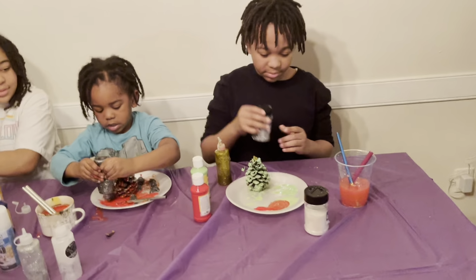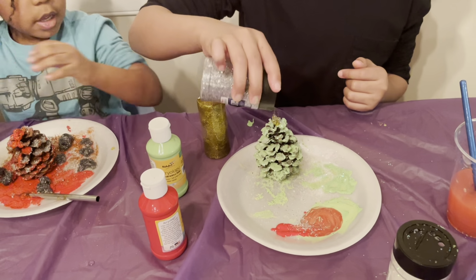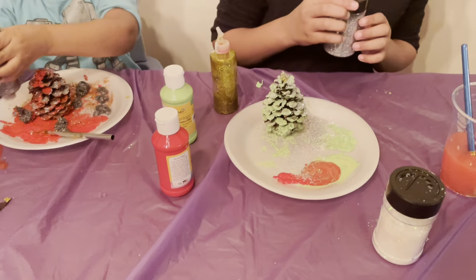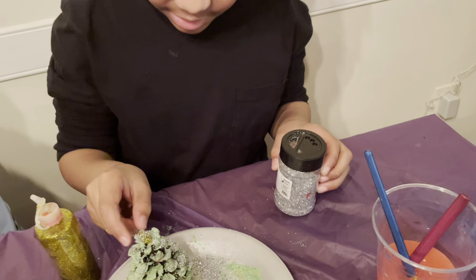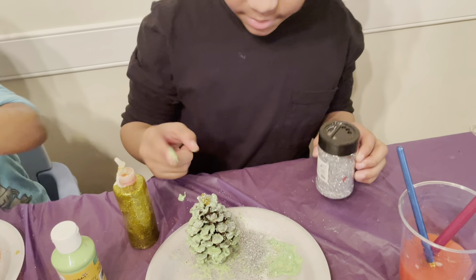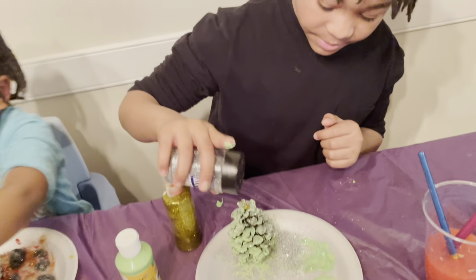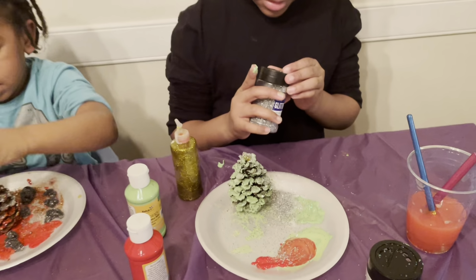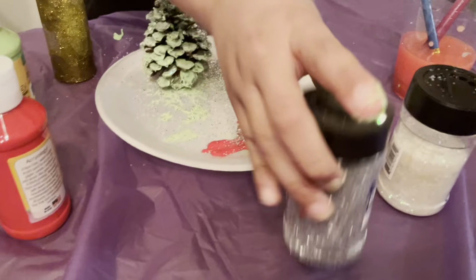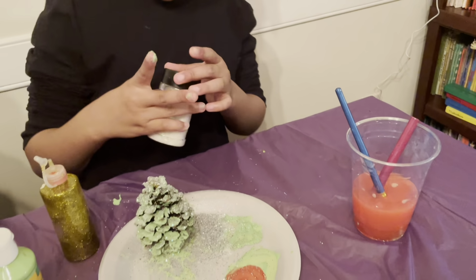Oh, Deycien's going in for something else. Let's see, what you got? Oh, that was not even my tree. That's a little bit too much again, but that's okay. I'm trying to give just a little bit of this. What side do you have it on? Look, I'm just going to put a little bit more. All right, perfect.